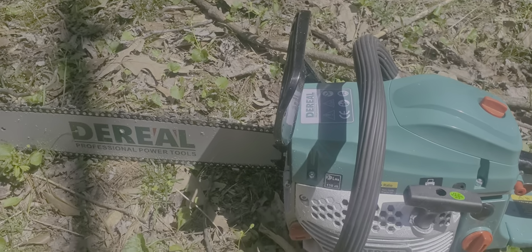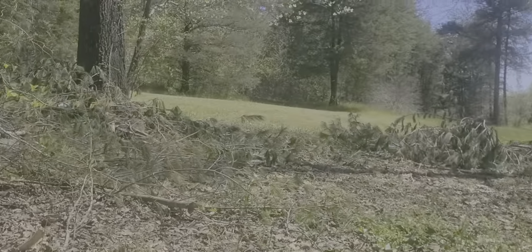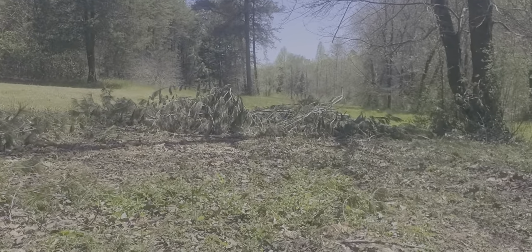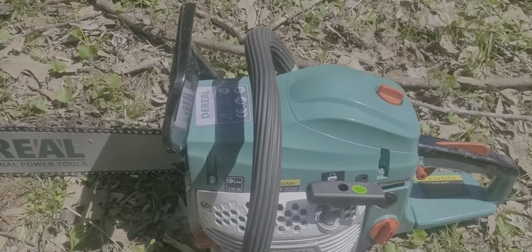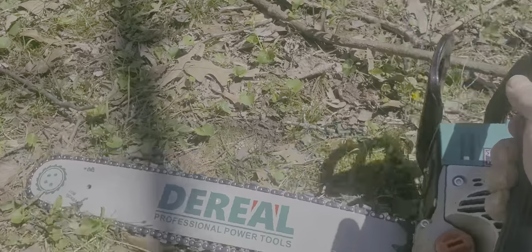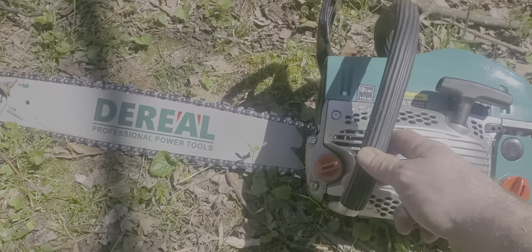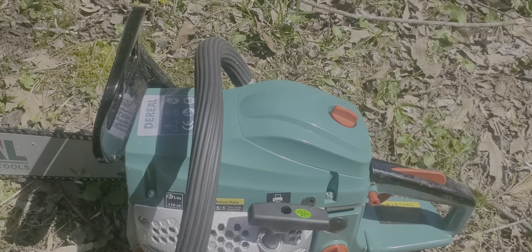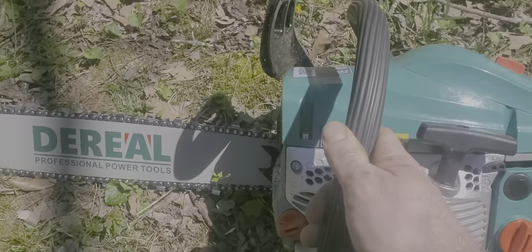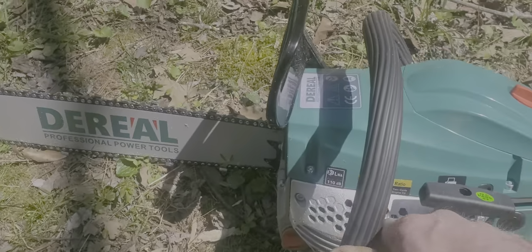Well, it is a beautiful Sunday afternoon in South Kakalaki, and I've been wanting to do this since I got this bad boy. The DEREAL 20 inch 62cc. So we got the DEREAL 62cc 20 inch bar chainsaw.